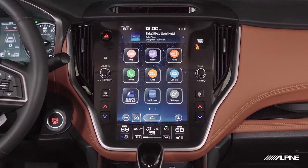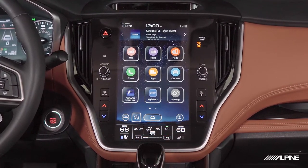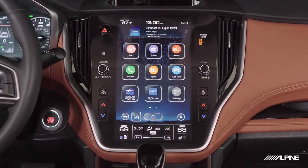Another thing we need to look for: navigation, Bluetooth, does it have CarPlay, all those features. So does it have it? This car does. What does it do when you're using it? Do the navigation prompts only come through the center channel? Does the Bluetooth only come through the center channel?